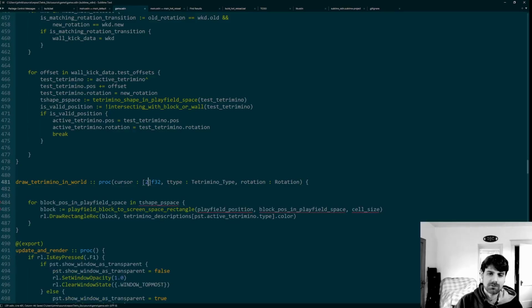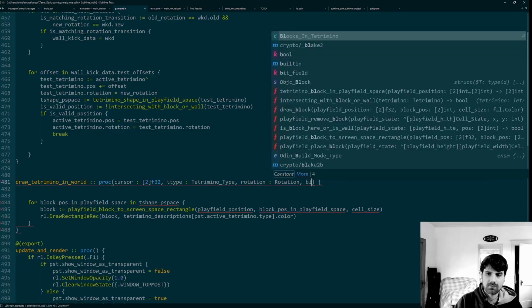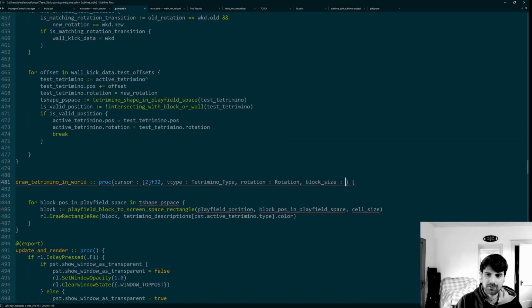And maybe we could also take in the block size too, I realized. So rotation, and then block size, which would be F32, because this could be in floats, it's not specific to the grid. So playfield block to screen space rectangle.